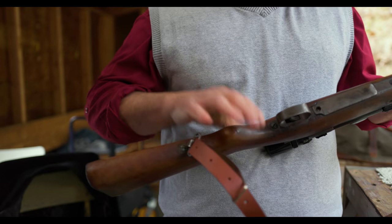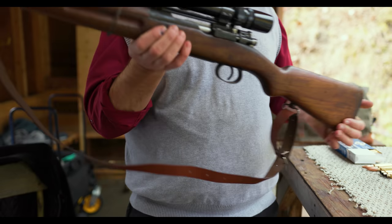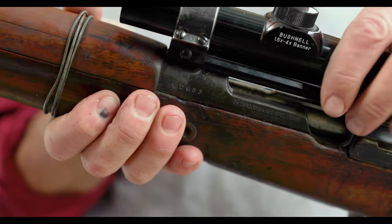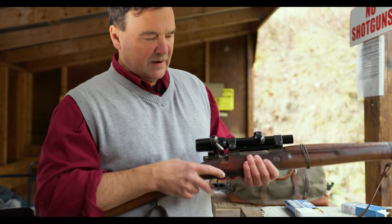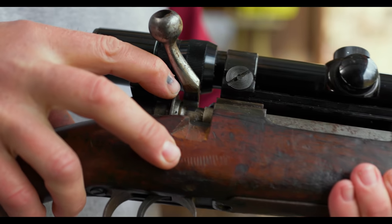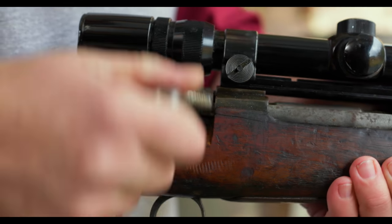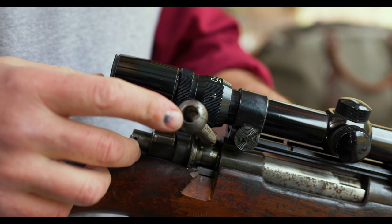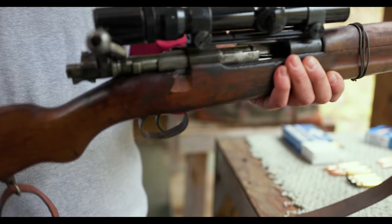There's a rear sling swivel, the bottom metal is rusted but okay. On this side you can see it's actually an excellent Mauser and the Peruvian crest is now a little more visible under the rail. Getting back to the bolt handle, somebody did a decent job welding here, then ground it off. On the top side there must have been a gap in the weld, so it looks like JB Weld was used. Something started growing in one of the holes but I just left it. That's the Peruvian Mauser sporter, 7x57.